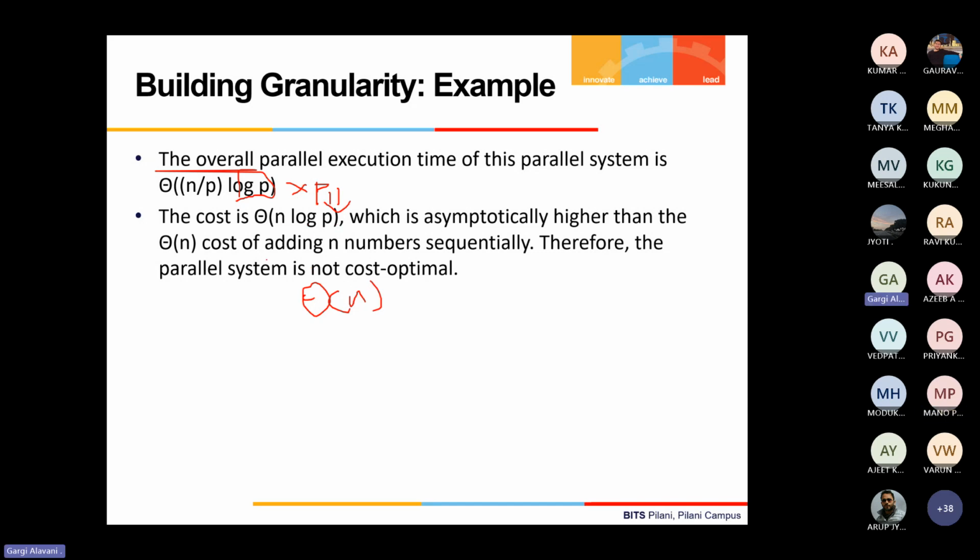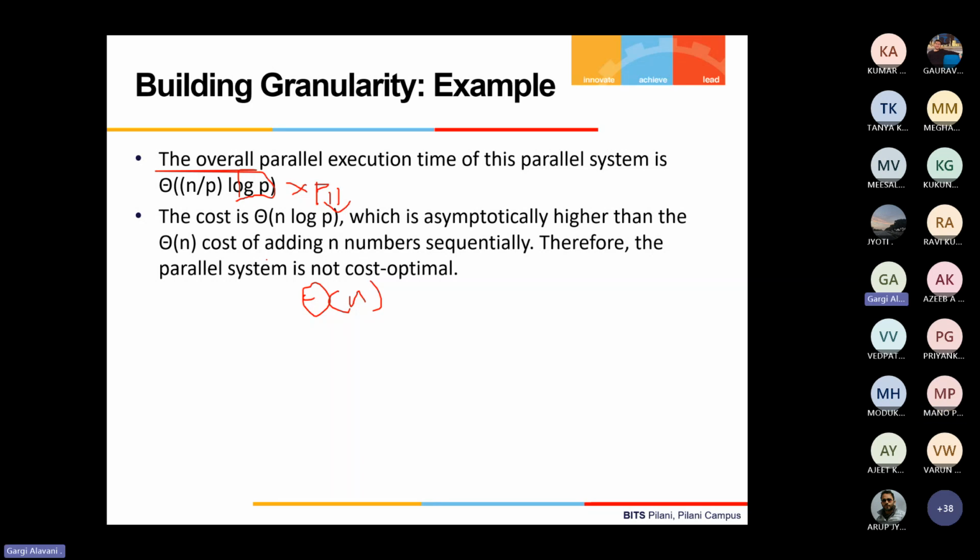So dividing the number of data points among the number of processors, we have still not got a cost optimal solution, because here we are communicating at every step with the next processor, getting its element and doing the addition. Okay. How can we make this solution cost optimal? As we have seen, the biggest overhead here is communication amongst processors for each element.